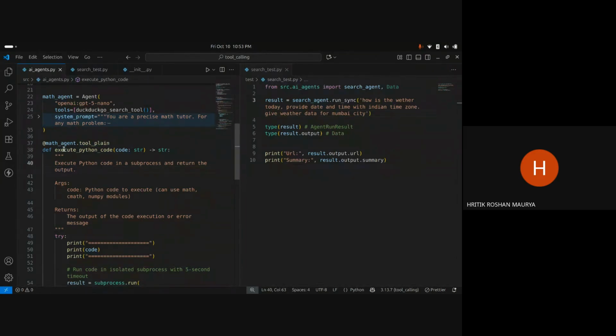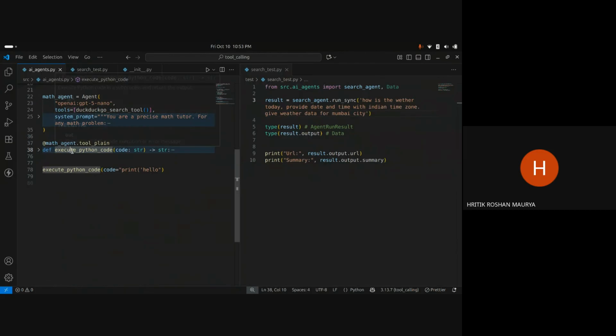So now this particular function got attached to this math agent, so this tool is also now available to the agent. The agent will generate some code, give it to Python, and check whether the output is correct or incorrect. Then based on that, it will improve. The feedback loop will automatically be done by the LLM, by the agentic system, PydanticAI. If an error comes, then it handles it. Let us test it.